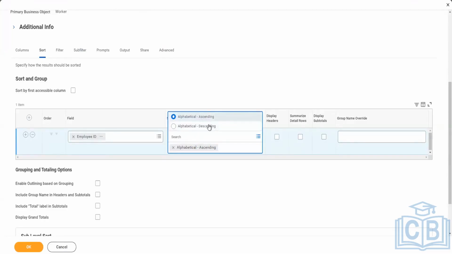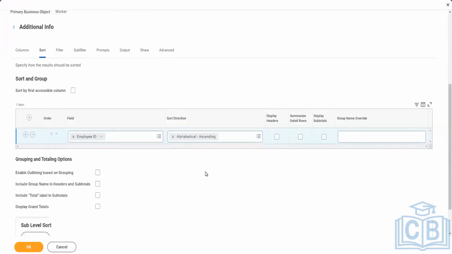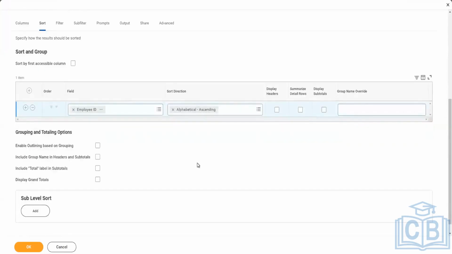If you want ascending or descending order, you can just select it, and the data will be populated in employee ID in whatever order you select. Then if you want to display headers, summarization, all these are advanced things which we will learn after some time, maybe tomorrow.